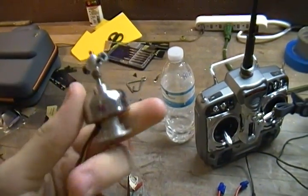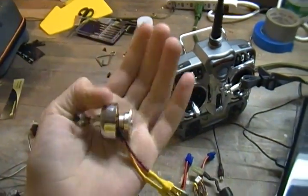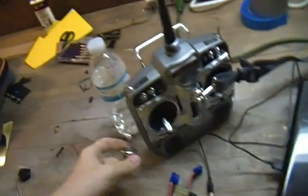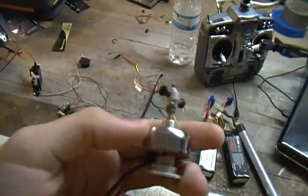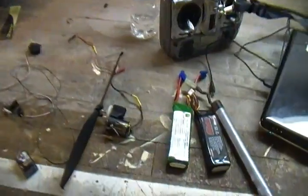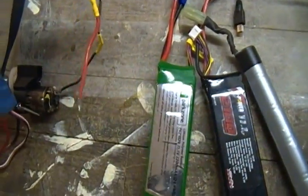Motors, whether they're electric or gas, well, an electric motor is going to be fairly small. You know, this is it in my hand, and this is it compared to a DX7. It's fairly small. They range up in size and they go down. And there's brushless, which have 3 wires, and brushed, which only have 2. This one got cut off. I got to solder that back on.